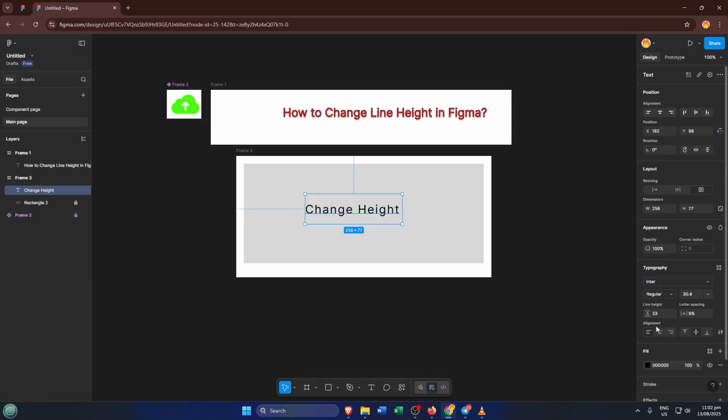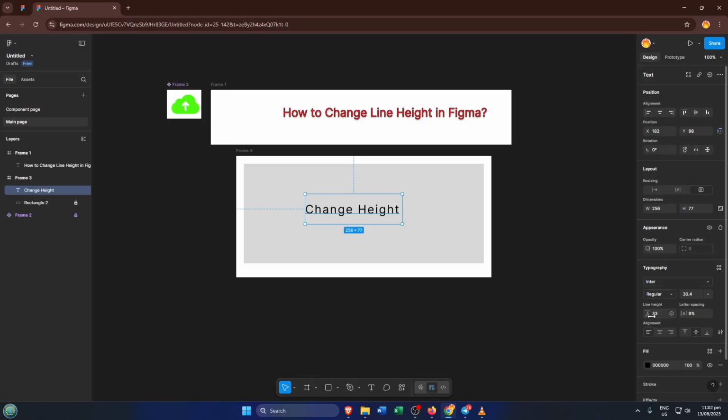You're looking for the section labeled Line Height. Sometimes it might just say Auto, or there might be a number already filled in. This controls the vertical spacing between lines of your text, which is key for improving both readability and the overall style of your work. Think of line height like the air between pancakes in a stack. The more space, the easier it is to see where one begins and the next ends.